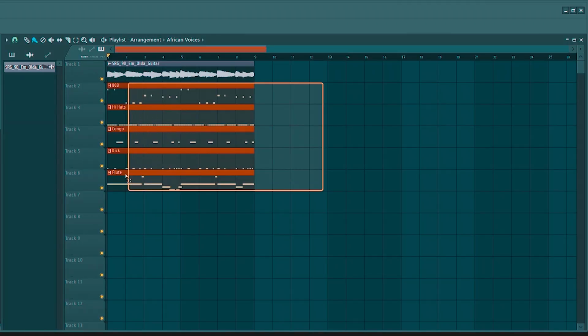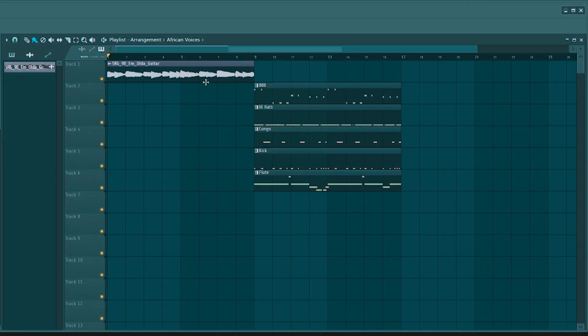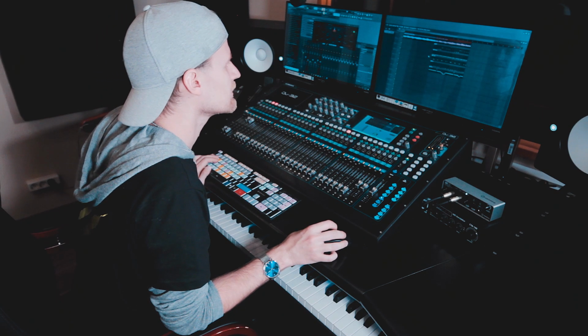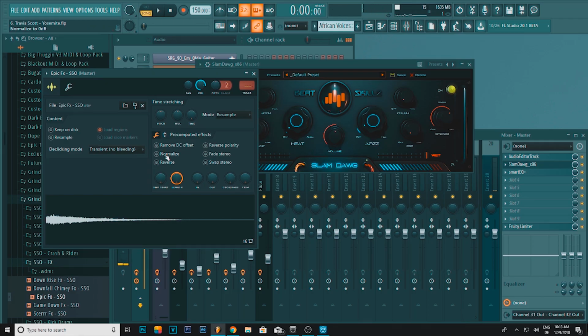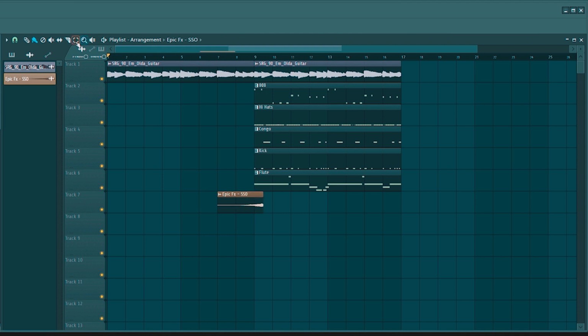Alright, and that's that. So now the only thing that's really left to do is arrange it and add a little bit of, you know, kind of magic here and there. So basically the way I do it is just try to rearrange it over here in the arrangement window. Let's just, I guess, start off like this. I'm just going to reverse that sound so there's a little bit of a lead up going up into it.